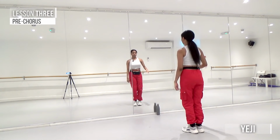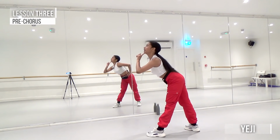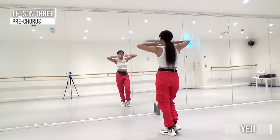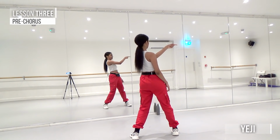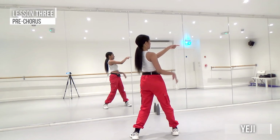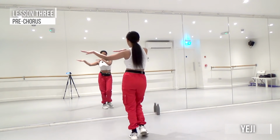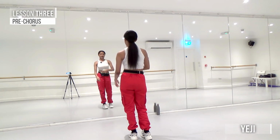Okay, so from the top of the second bit of the pre-chorus, this goes one, two, three, four, five, six. Then on and, you're gonna step out with your left leg. You're gonna point to the left and seven. So it goes and seven. Then you're gonna get your right hand and push this way. So dun, dun, and then push both hands like that, okay? Then you're gonna start walking this way and do a series of hand movements.